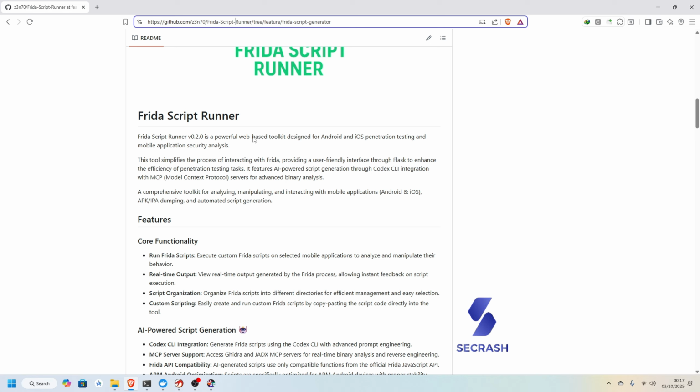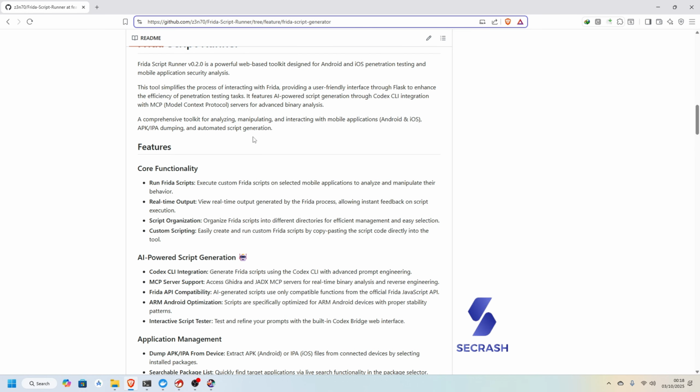There are several features that we have in here, like auto setup Frida, dumping IPA and APK, interactive GUI, and we've already preloaded some commonly used Frida scripts for Android and iOS, like bypassing SSL pinning, bypassing root, bypassing jailbreak, and bypassing biometric.